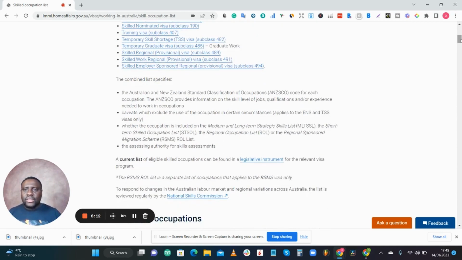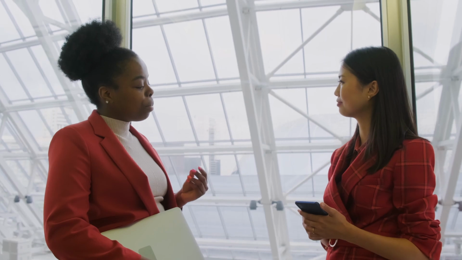It says the combined specifics, the Australia and New Zealand Standard Classification of Occupations code for each occupation. The ANZSCO provides information on the skill level of jobs, qualification, and or experience needed to work in occupations.